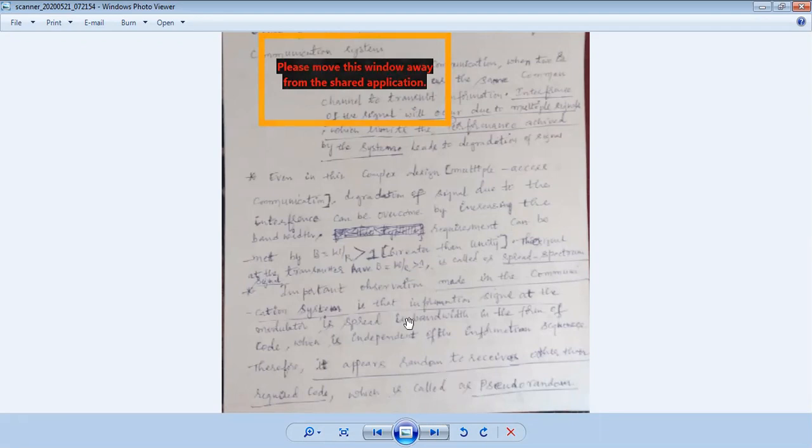One more important point in spread spectrum is pseudo randomness, because as expected, the signal will get degraded or deteriorated in the channel because of the many factors I mentioned, 1, 2, 3, 4, or to a little extent at the input of the modulator, the last block of the transmitter. So this is exactly pseudo randomness.